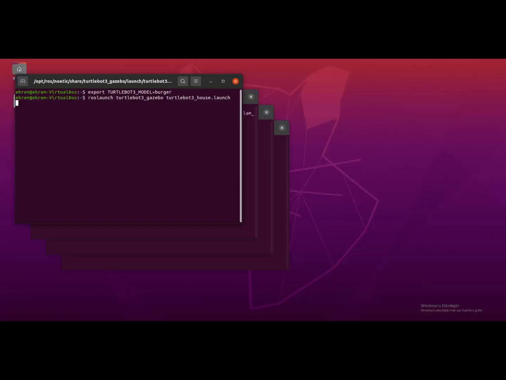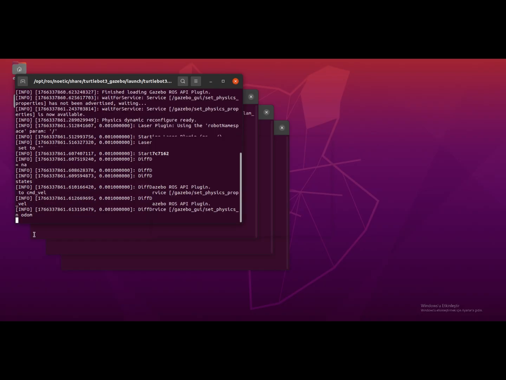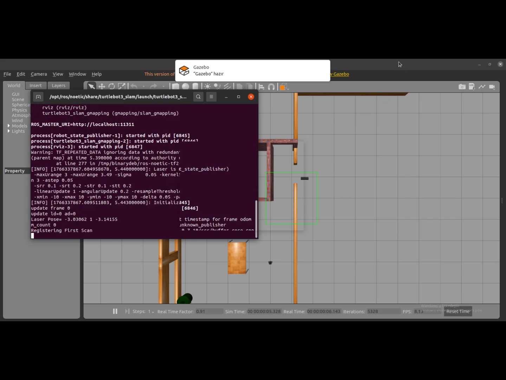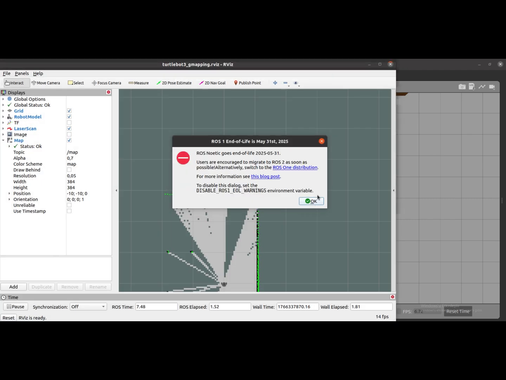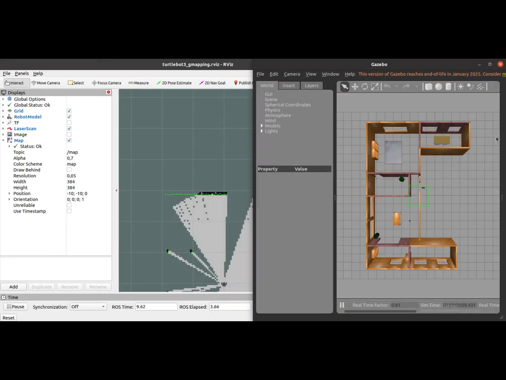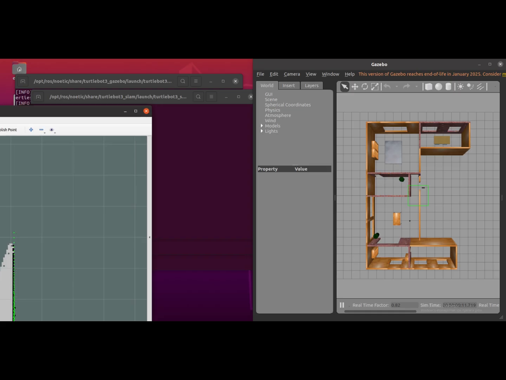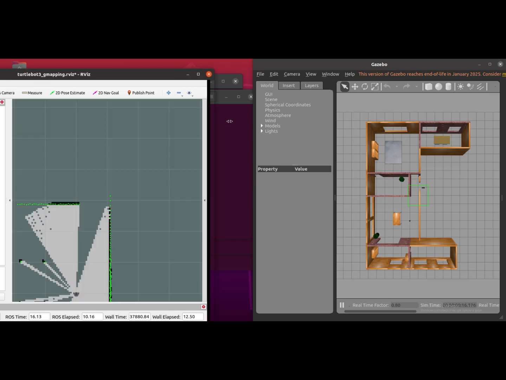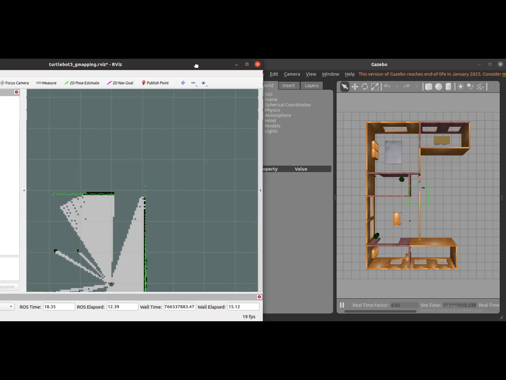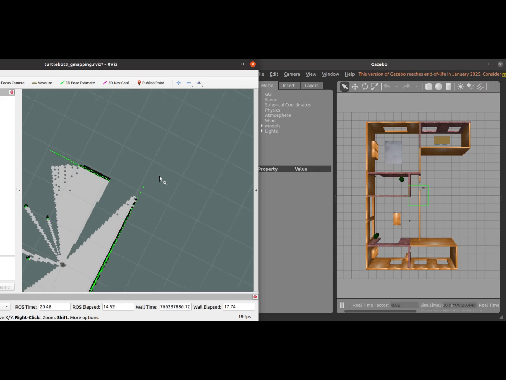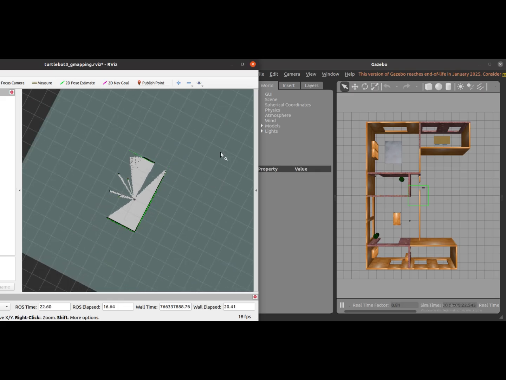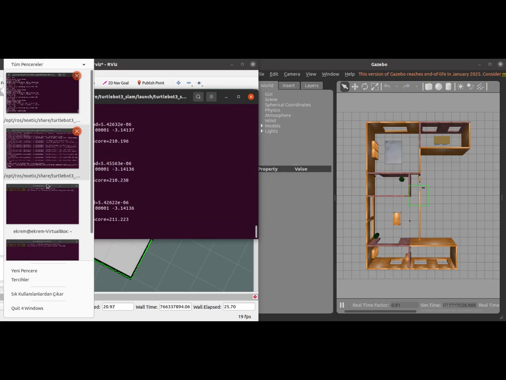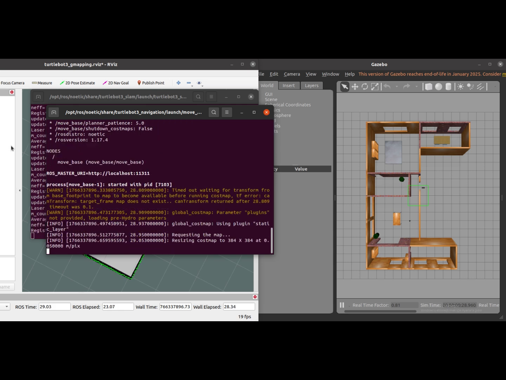To test the robustness of the system, I also deployed the robot in a more complex environment, the TurtleBot3 house. This environment is challenging because it has narrow corridors, multiple rooms, and more complex obstacles. As you can observe, the robot systematically enters each room. Even in narrow doorways, the reduced inflation radius parameter in the costmap allows the robot to pass through safely without getting stuck. It continues this process until no frontiers remain, meaning the entire house is mapped.